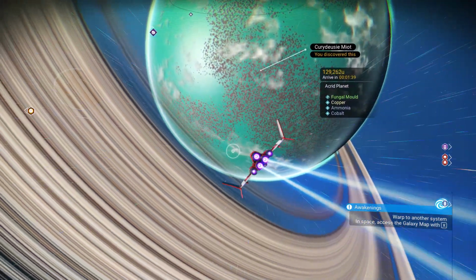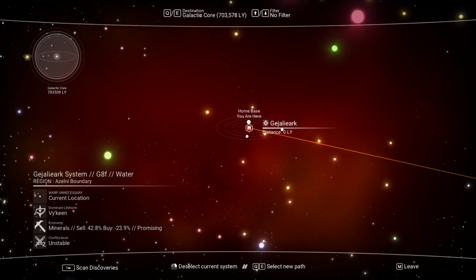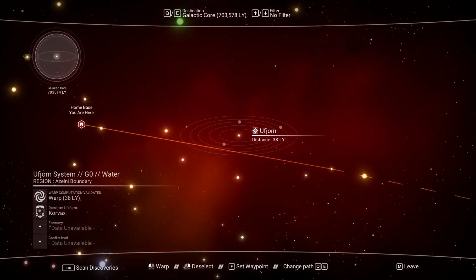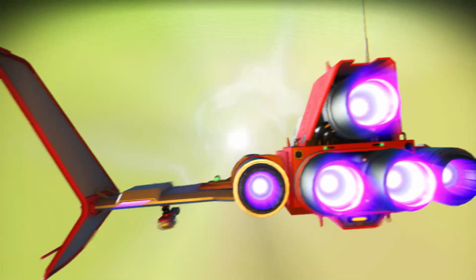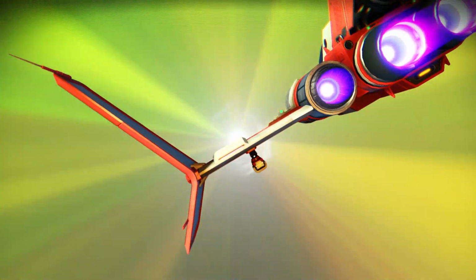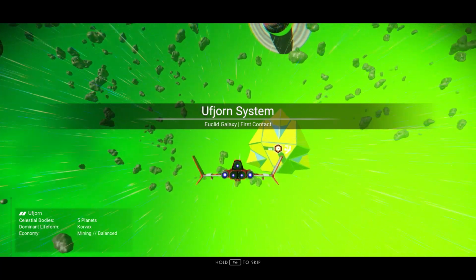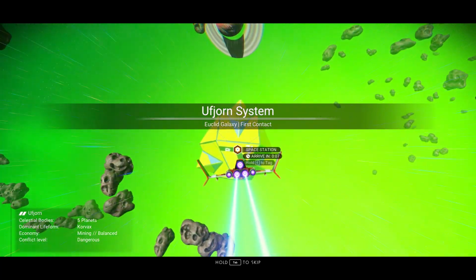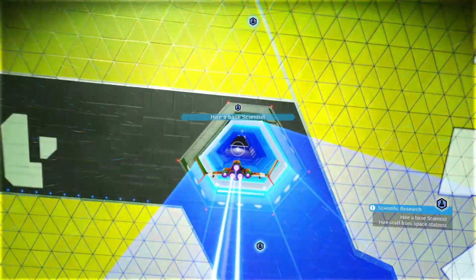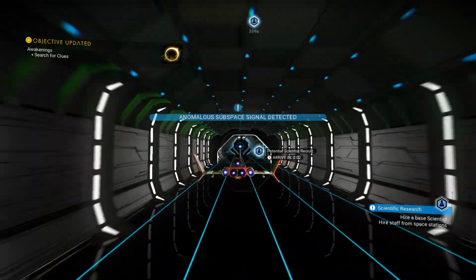Alright, here we go. Galactic Core is already the automatic destination, but we just need the nearest Korvax system. There's one right there. Alternatively, you can change your log to scientific research, and it'll tell you which Korvax system to go to. But I think we can find a scientist here. Oh, see there? There you go. He's right on the deck waiting for us.